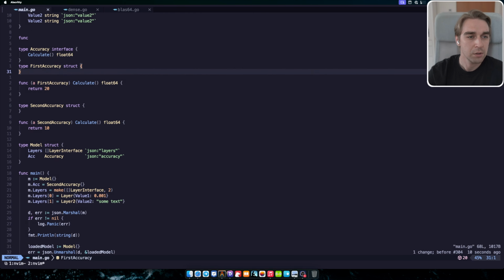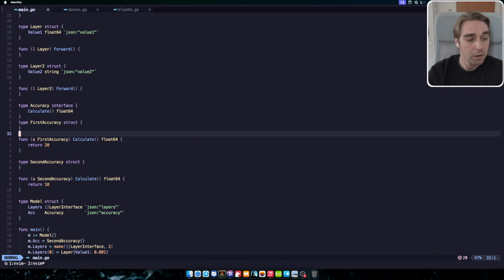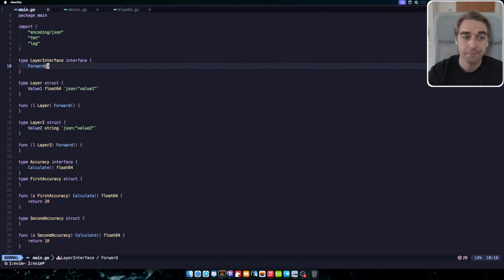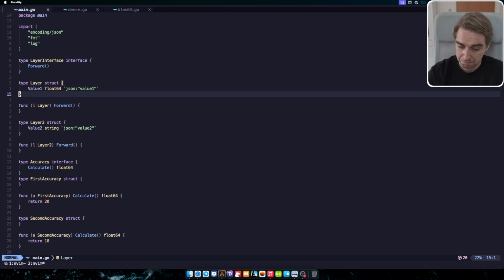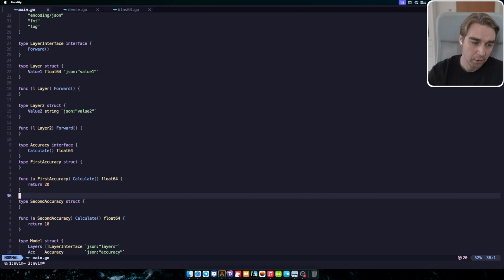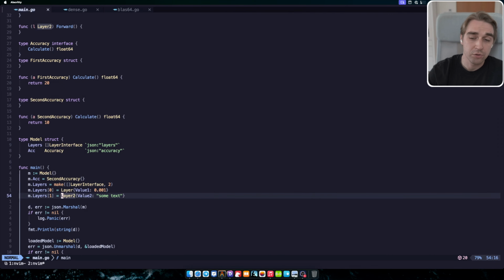So what does it mean? It means that if, for example, my model was written in a different way, for example, I had an array of trainable layers and then an array of activation functions, so of concrete types, and I didn't use what's called interfaces, then it would probably serialize correctly.